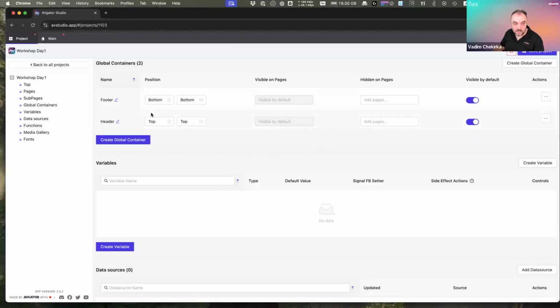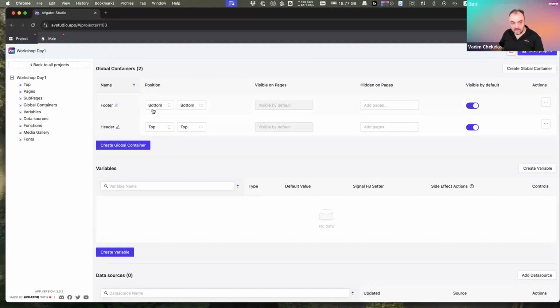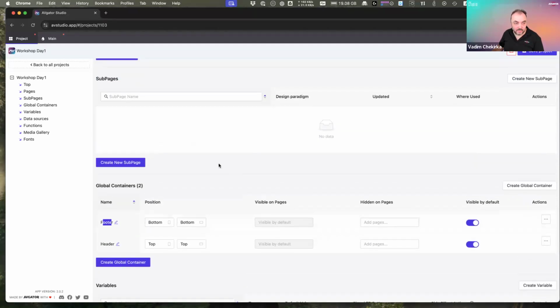What we have in a global container will appear on all pages by default, and will always stay there until you would like to hide them on some pages, or vice versa, you would like a different action for them. We will do it a little bit later, but right now we just created them. So the footer for both orientations, horizontal and portrait, will be on the bottom, and the header on the top. Okay, and visible by default.